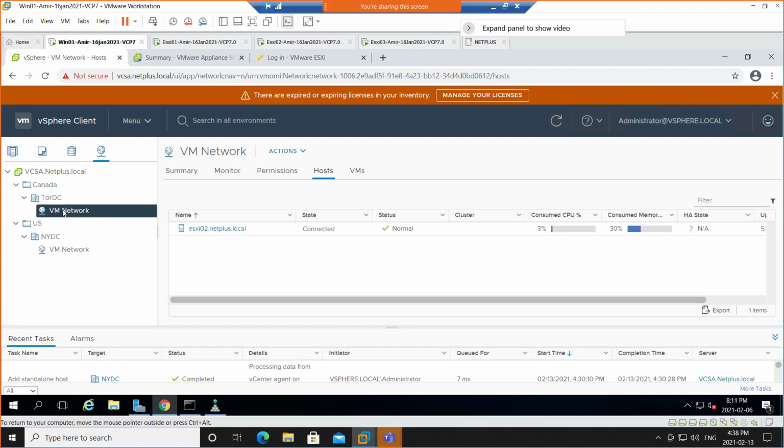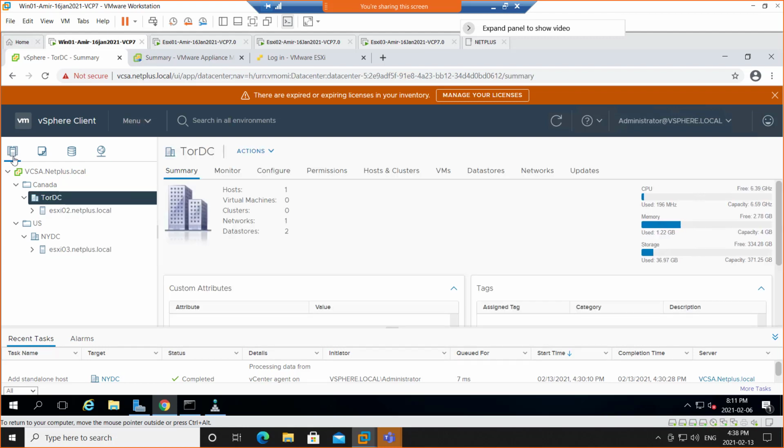When we will be creating more port groups there, but what you don't see here is the virtual standard switch, and if you want to see which host it is connected to, you just see it that way: that VM network and then the host here on the right side. Okay guys, the hosts and clusters area here, we haven't created the cluster yet, but this is what it's called. VMs and templates is this one, storage is this one. I don't know why it's not popping up. Normally it pops up the names as well. Network here. So I'm going to go back to the hosts and clusters here.